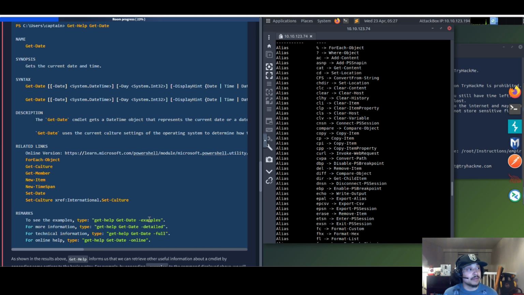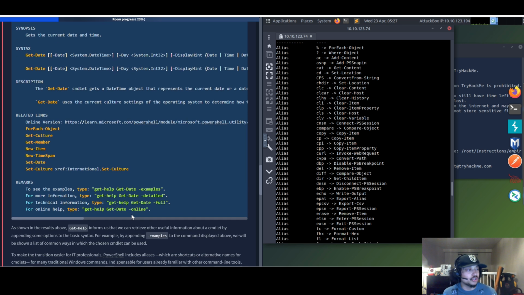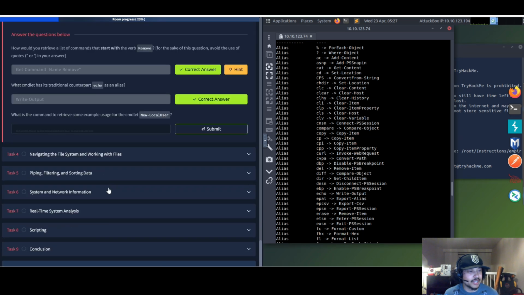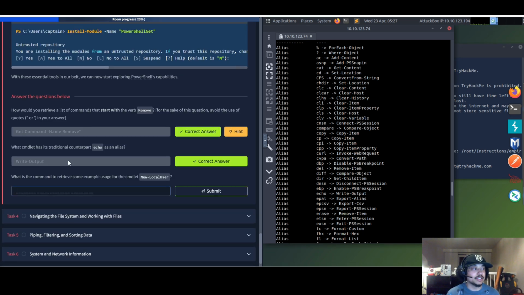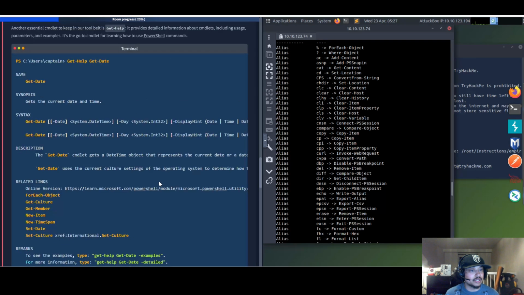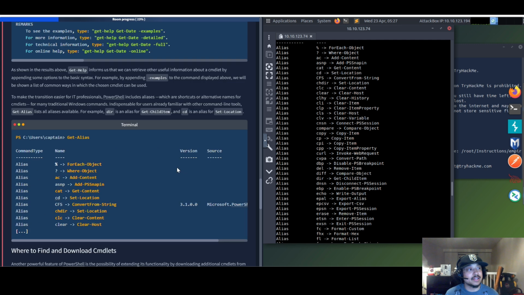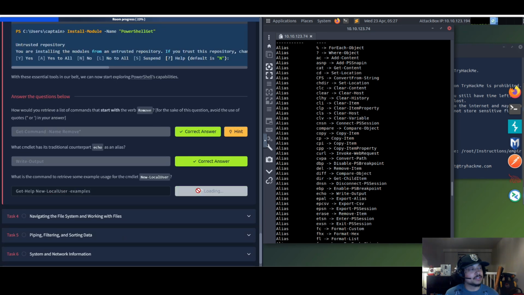We're just going to copy that format. So we're going to do Get-Help, space, and then the cmdlet, which is New-LocalUser. So let's do it like this. Get-Help, then New-LocalUser, and then -Examples. And this should give us some examples of New-LocalUser usage.